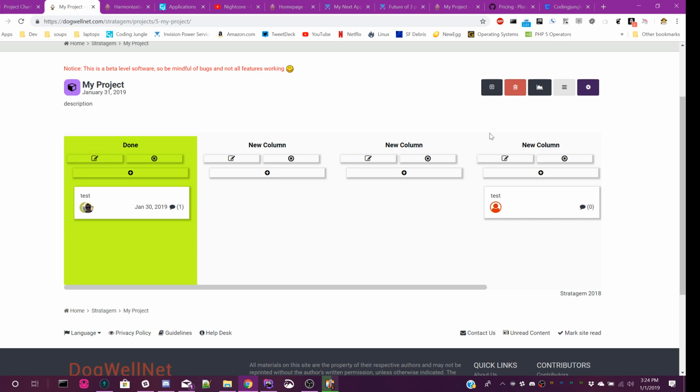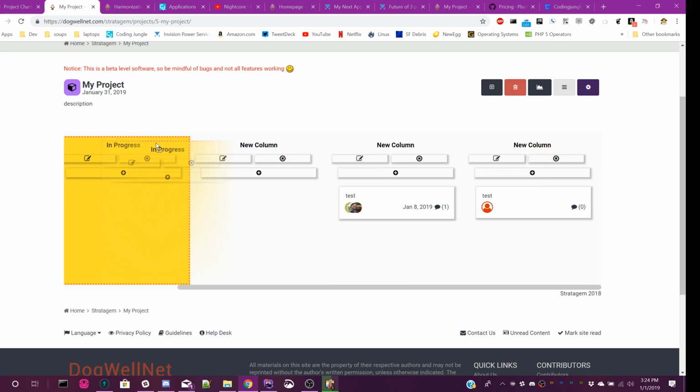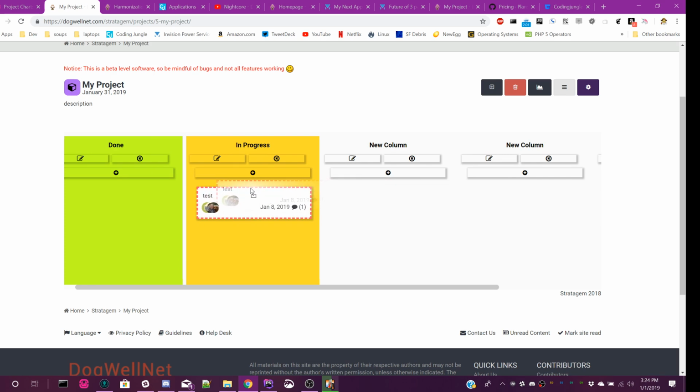Now, the cool thing about this app over the other apps that we've been using is you can drag and drop the cards to the other columns. Say you don't want it in done anymore, and you want it over here in the new column. Like I said, I added a bunch of columns. You can add as many columns as you want. You can move the columns even, and the cards will move with them.